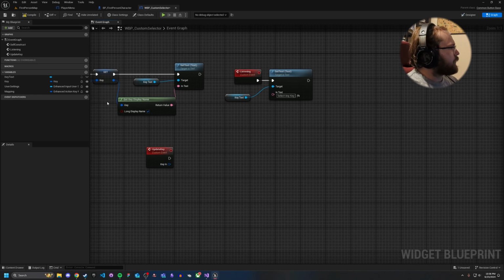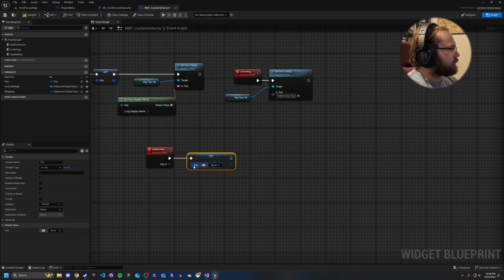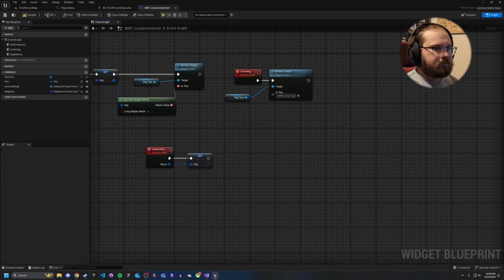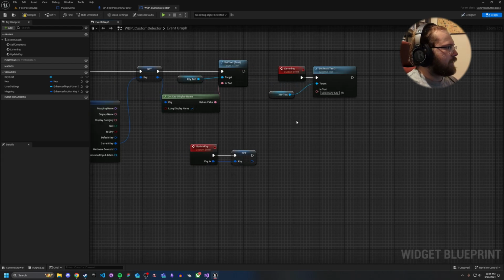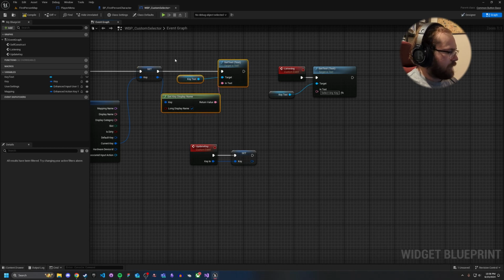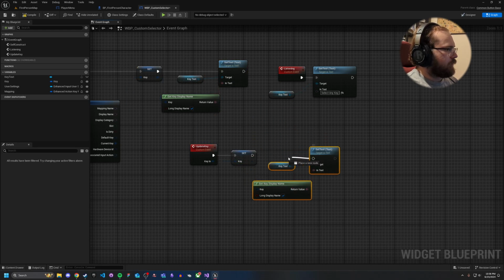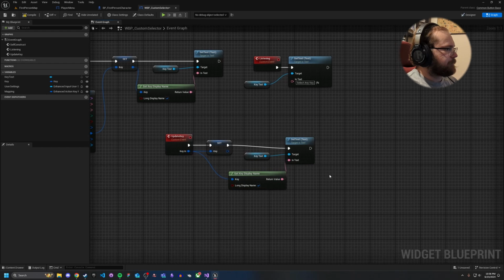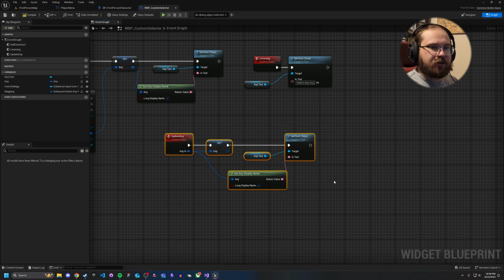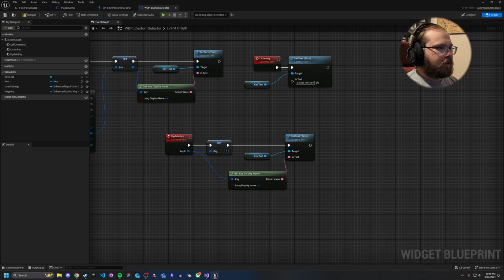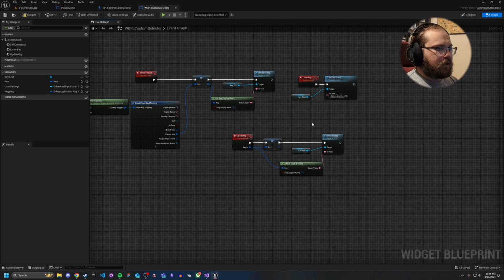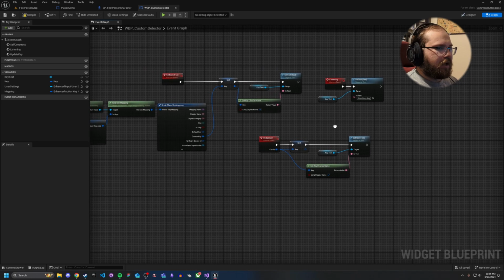So let's go ahead and actually set our current key to this. And then we're going to want to come in, and in case this has changed, we will just grab this and we will just pass it in this way. So what this will do is this will update the key. So that way if the key has actually changed, we'll make any changes needed. All right. And that should be almost everything we need. Yeah, that should be pretty much it, at least for the custom input selector.